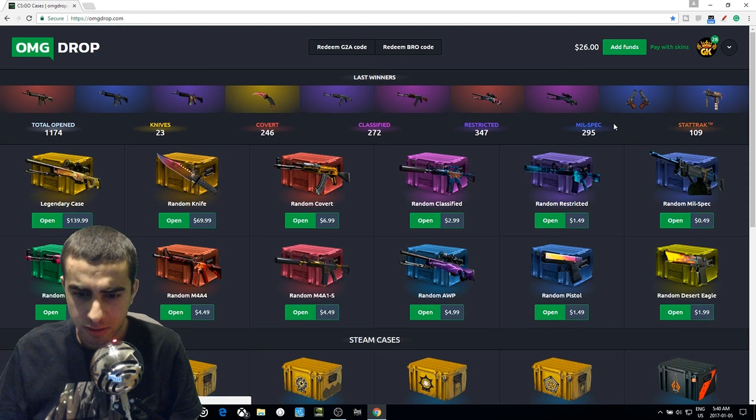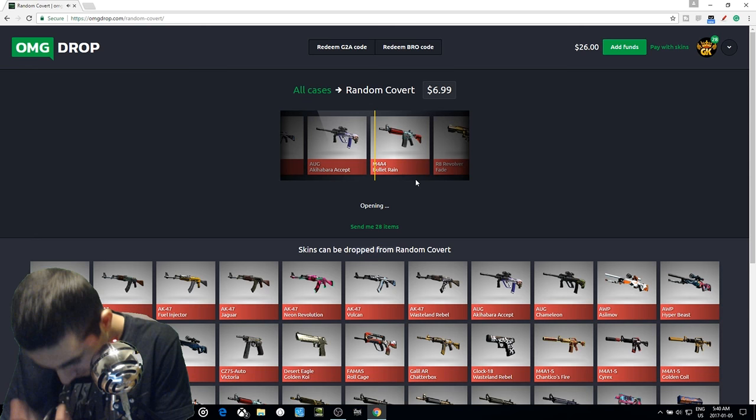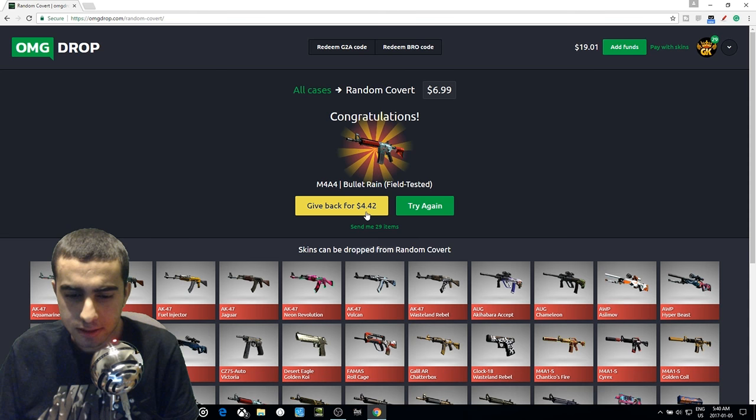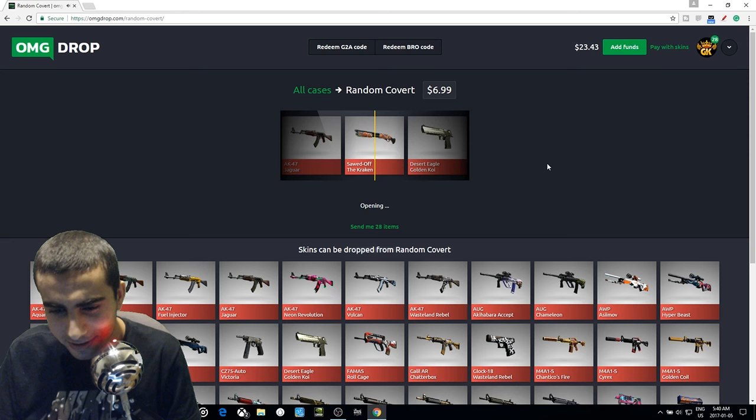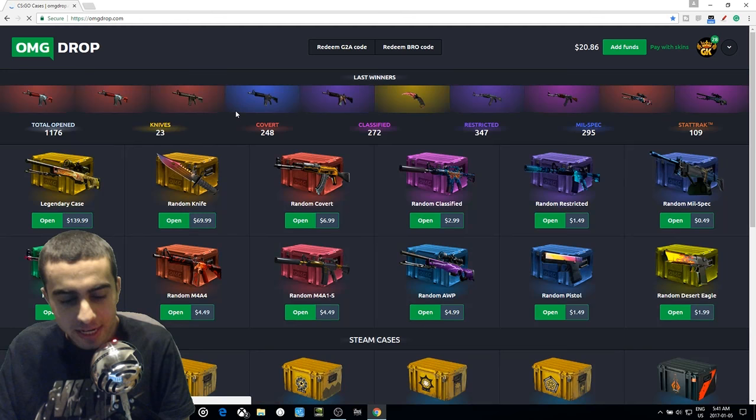All right, one covert, and the rest is AKs. So this is Akihabara. Stop on the Akihabara. I'll just sell this. Be enough for another one. Stop on the Akihabara! Okay, rest is AK. Why didn't it stop on the Akihabara? Why?